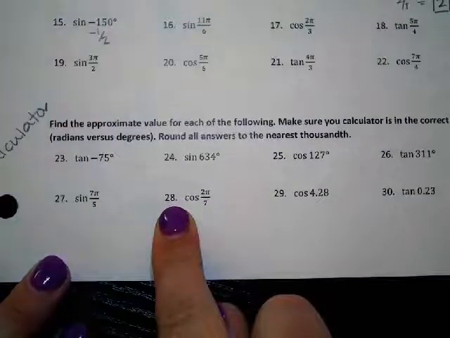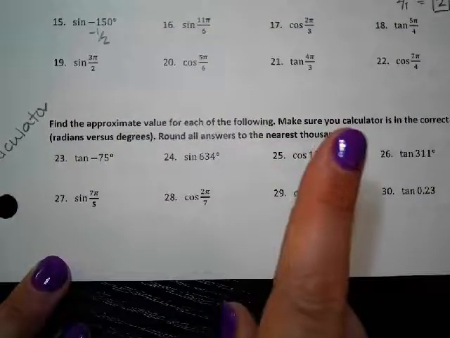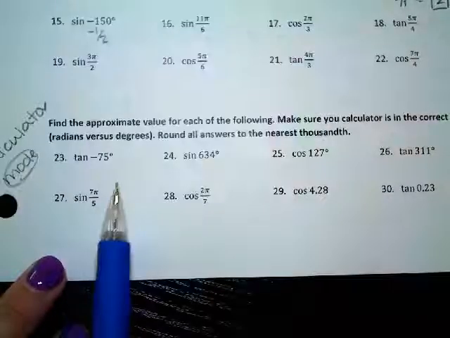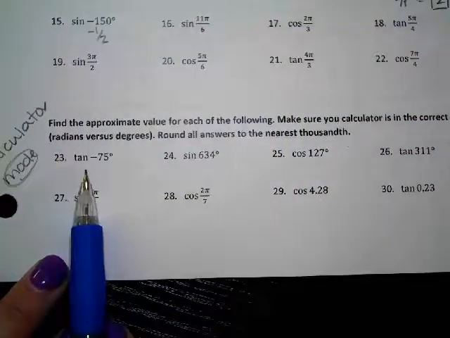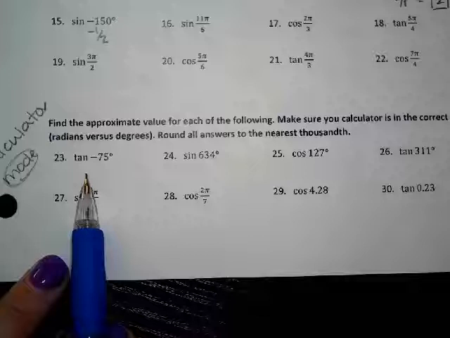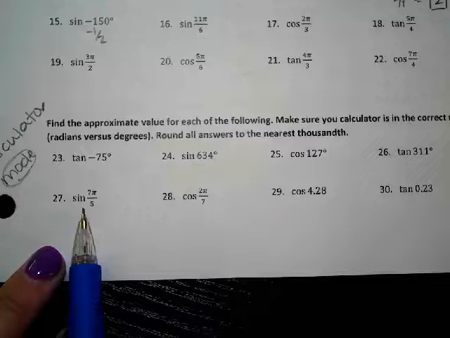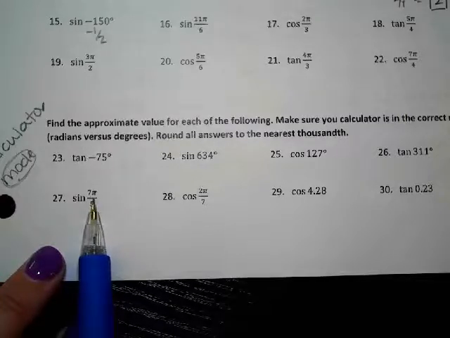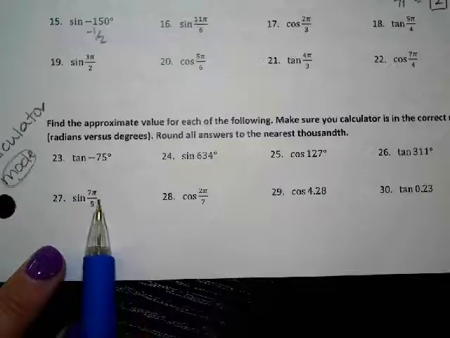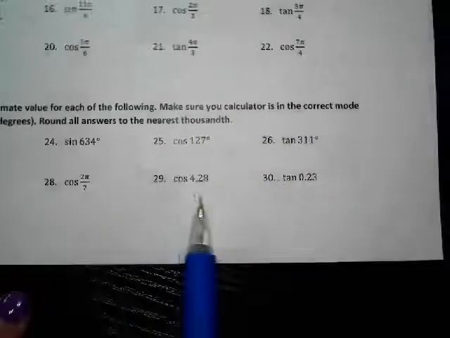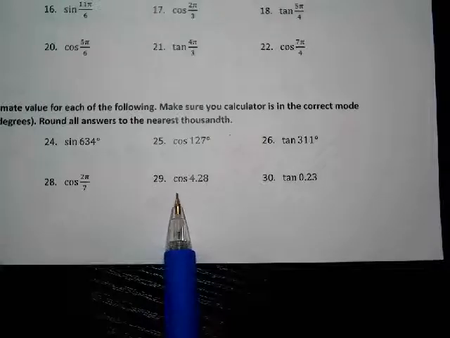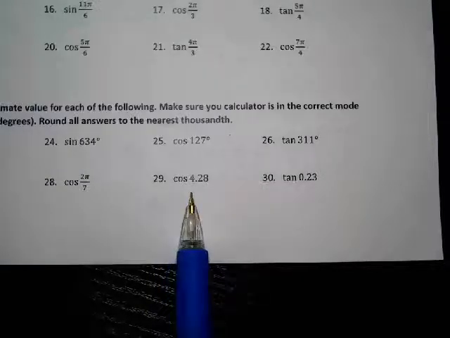So what mode should you be in on 23? Degree mode, you can tell because there's a bubble there. What mode should you be on number 27? Radian, you can tell because there's no bubble. So bubble, degrees. No bubble, radians. Okay, what mode should you be in on number 29? Radians, there's no bubble. It doesn't matter that there's no pi. There's no bubble, therefore it's radians. Does that make sense? Okay, so when we do these ones, we can type it into the calculator, but since we're touching the tangent, sine, or cosine buttons, we have to be in the correct mode.